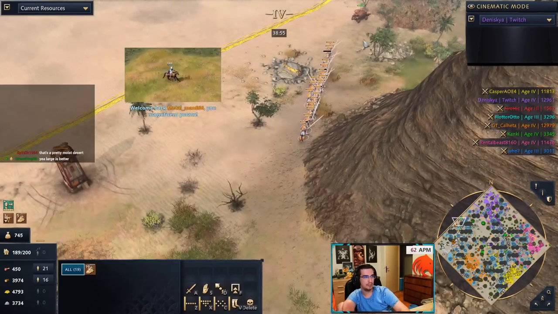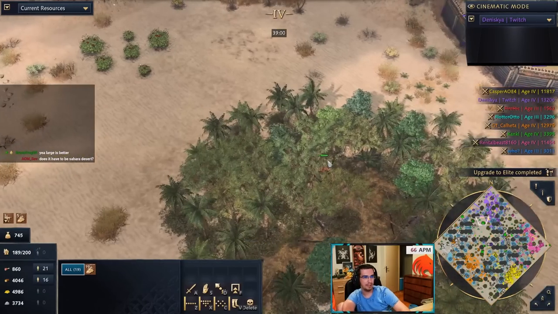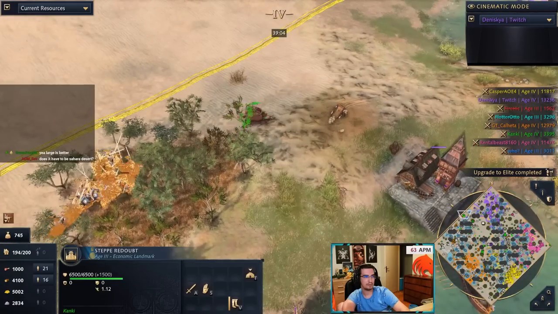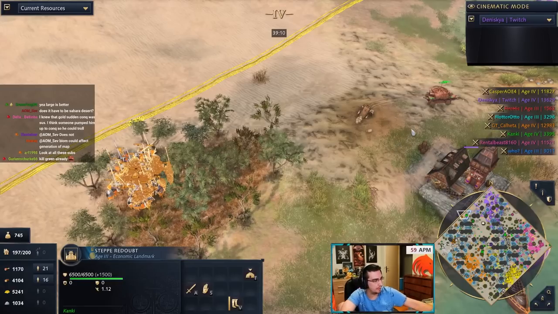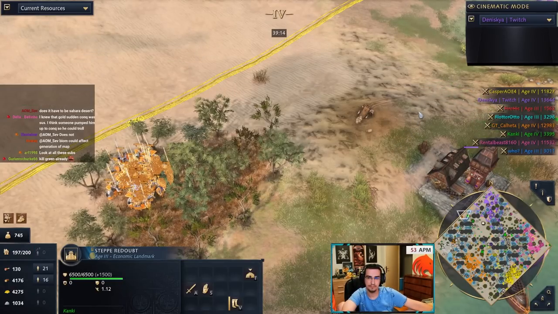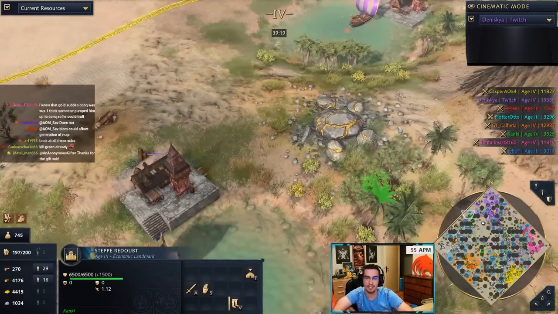Uh-oh. Dimbitus. Yo, you got busted, brother. And this is his last landmark. Uh-oh. Green's not moving. Or, orange. He is not moving.